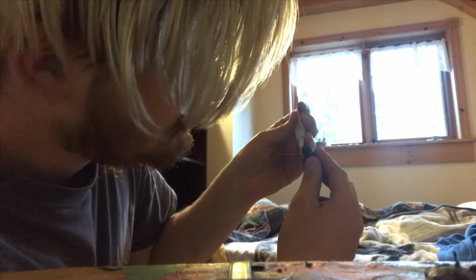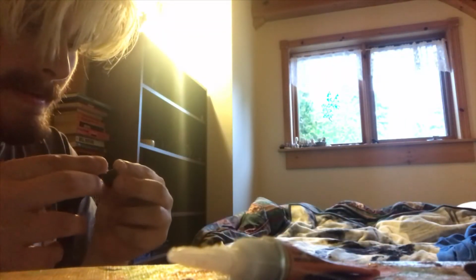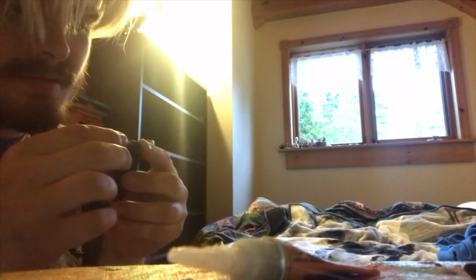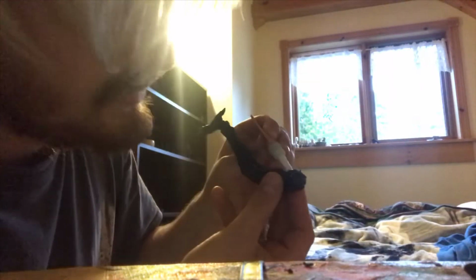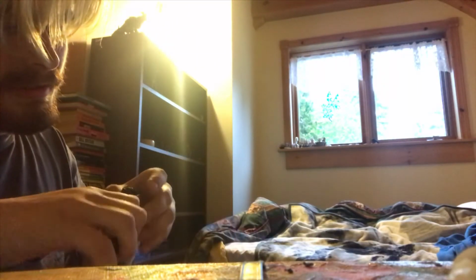Apply some glue. Can you see that? Apply a bit of glue to the wire. Not loads, just the tiniest bit, so you can just about see it. And see how that goes on pretty easy. And then pop that there. But before you do, put some glue on this part. And get your pliers. Try not to get the glue on your hands like I do all the time. Hold on. And then hold that, and that will go into position.